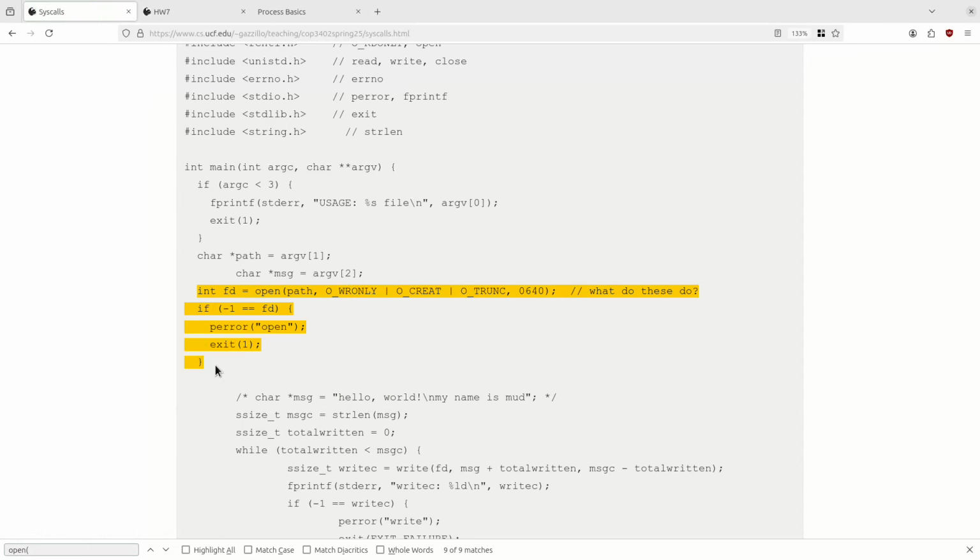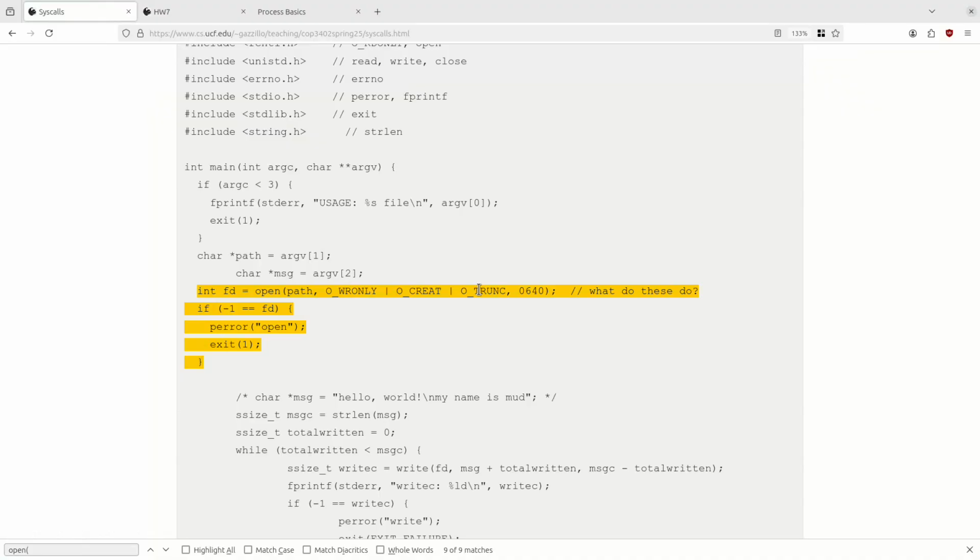Questions on this syscall? Yeah, by default, open will be at the beginning of the file when you're writing. And what's the difference between truncate and not truncate? When you open it, it'll zero out the file. It'll be empty when you open it, even if you don't write to it. It'll destroy the file. If you don't do truncate, then all that data will still be in the file, and once you start writing, it'll just overwrite whatever's there for however many bytes you write, but whatever's after the bytes you wrote will still be there in the file.